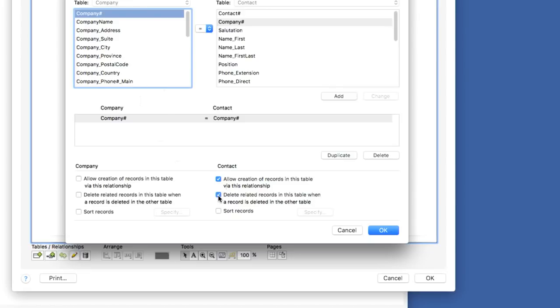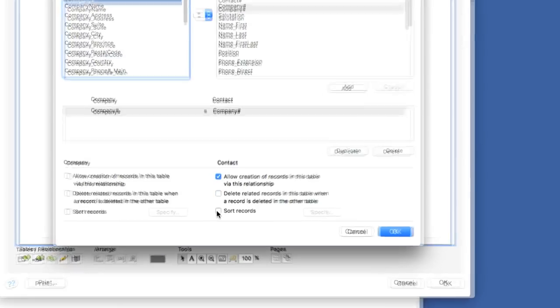Sometimes if you delete a company, having those contact records around is a good thing because it can help you to piece things back together. Other times you want to keep your data side totally clean, so you want those things to get wiped out. It's really a decision you have to make.